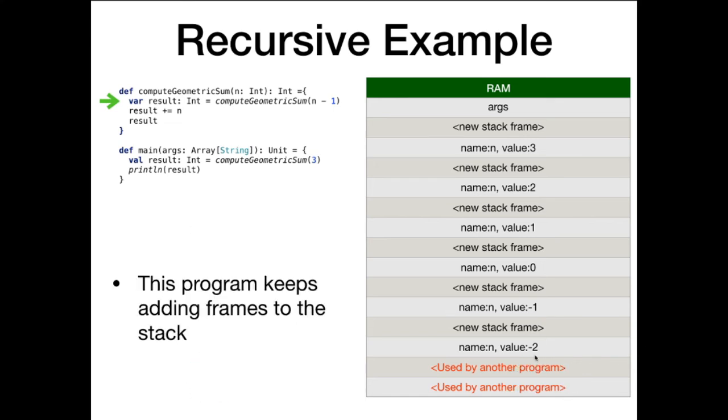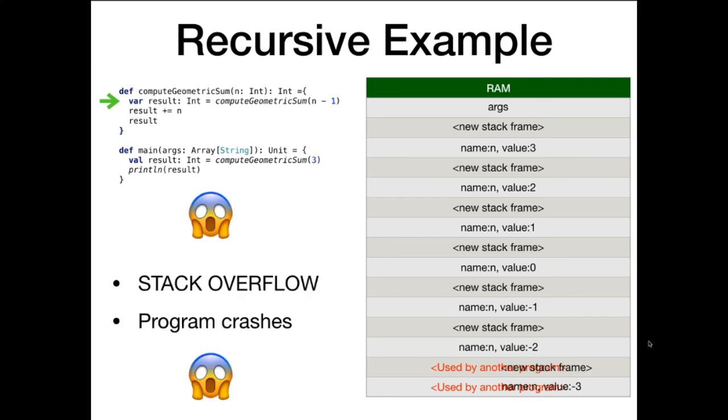Eventually, we're going to hit the end of our stack space. We're going to get what's called a stack overflow, the namesake of our favorite site. We're going to try to access memory that has not been given to us, and we're going to crash. The program crashes because we're using more space than we're allowed to use. This is very bad. When we start writing recursive methods and you see a stack overflow error, it's only because you don't have a base case to your recursion. There's no condition in your recursion that will have it just return without a recursive call.